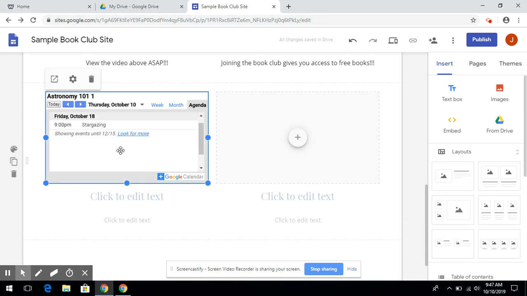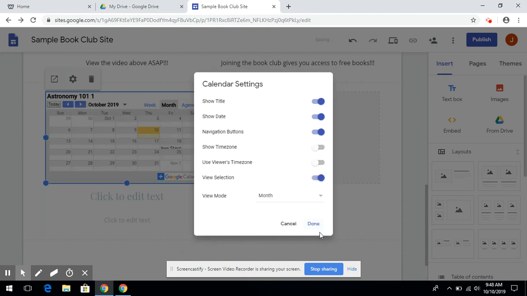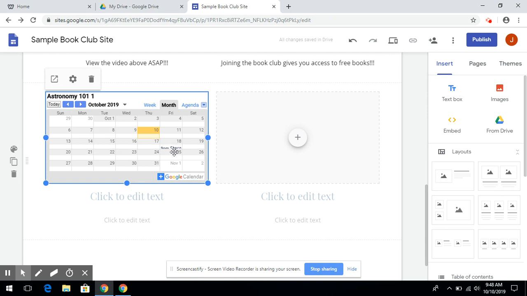So if you see here now, this is a calendar that I had created. Again, it was a sample one that I made for a technology class that I was teaching teachers with. But notice it displays by agenda. If you click up here in the little wheel, the settings, on the view mode, you can make it be viewed by month. And notice in my sample little calendar, we have a stargazing activity.